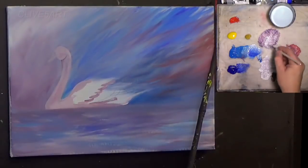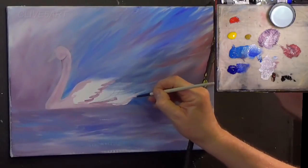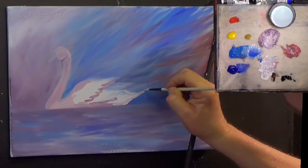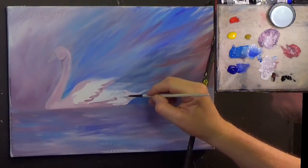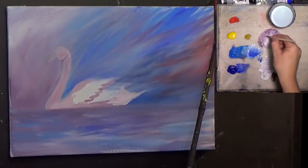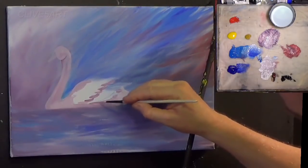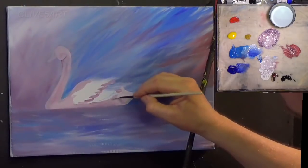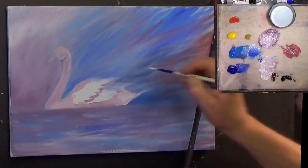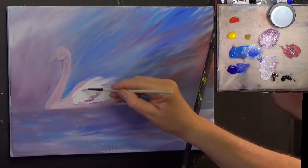I just want this to look like something I can just hang on the wall. Maybe in a kid's bedroom, or if you like swans, you can paint it and put it in your own bedroom. Or anywhere you want, really. I thought it'd be nice just to paint something a bit fun today. And I do like painting wildlife. But I like painting wildlife in such a way that it's not too realistic. Because if I wanted something realistic, I would just take a photograph of it. That's my philosophy. You might agree. You might disagree. But that's my choice.